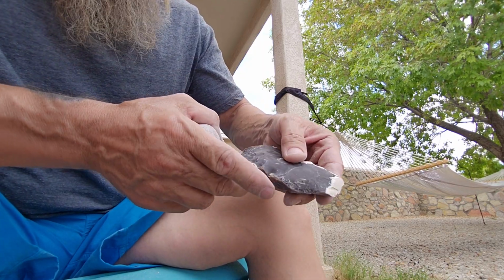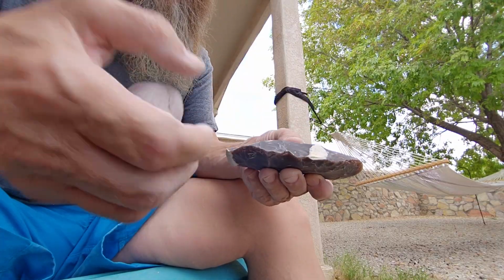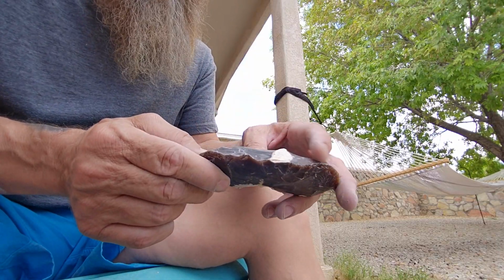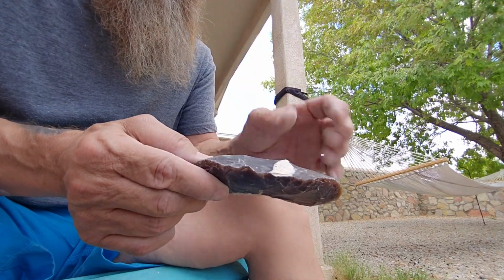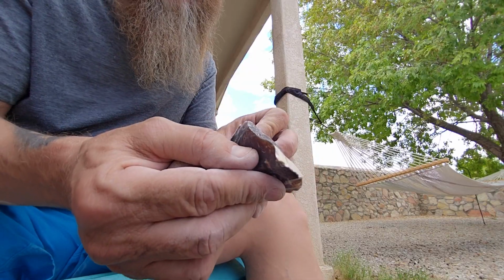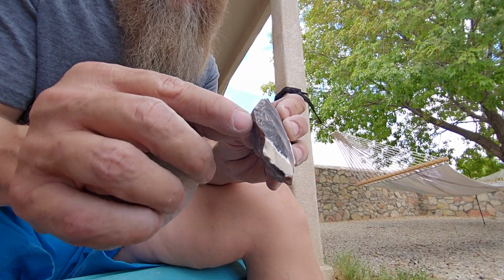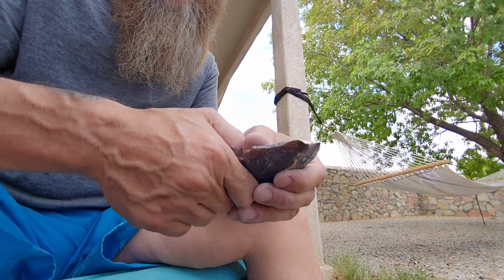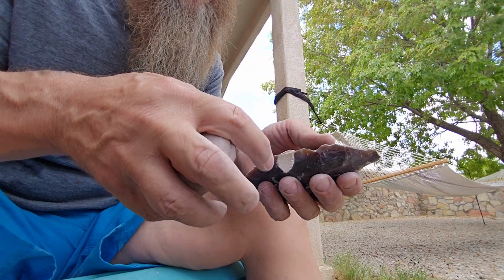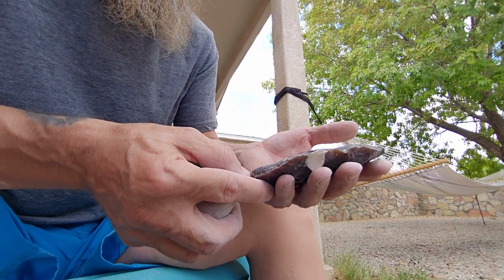Here's another spot right here that's flipping as well, that's turning. Remember, here's our bevel, we're striking from this way. And here's the one I was just talking about that's starting to turn, and here's another one right here that's definitely turned quite a bit. Look at that. From there to there, that's a perfect little bevel that you could take flakes off of later. So I'm saying all this because I'm getting somewhere in later videos, more advanced stuff. So let's see.